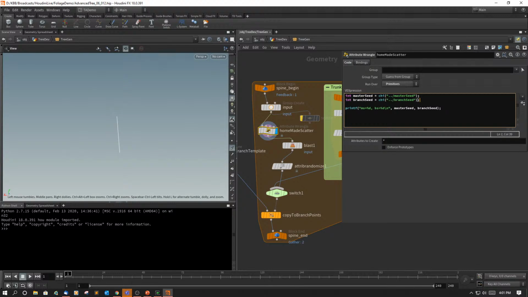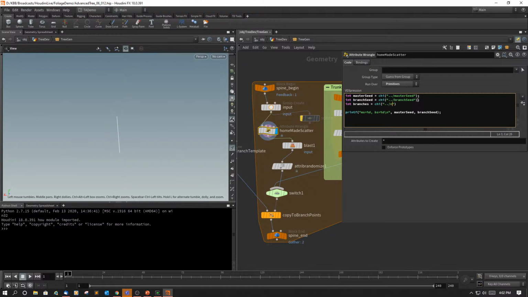All right, so let's grab the branches and clumps. So int branches, these are the number of branches, equals chi, and open and close double quotes, parentheses, open and close double quotes inside of here. So I'm going to grab the number of children.